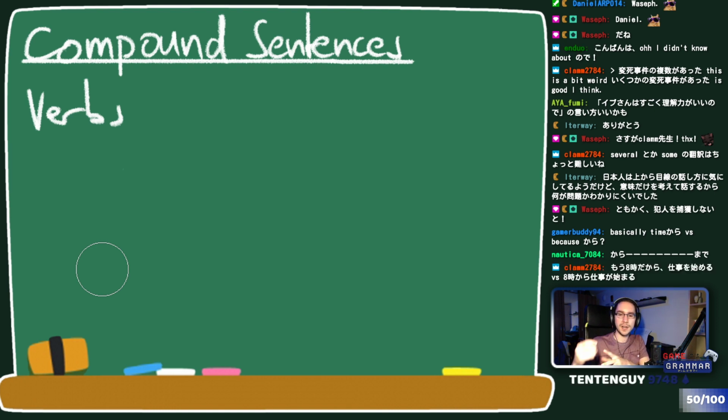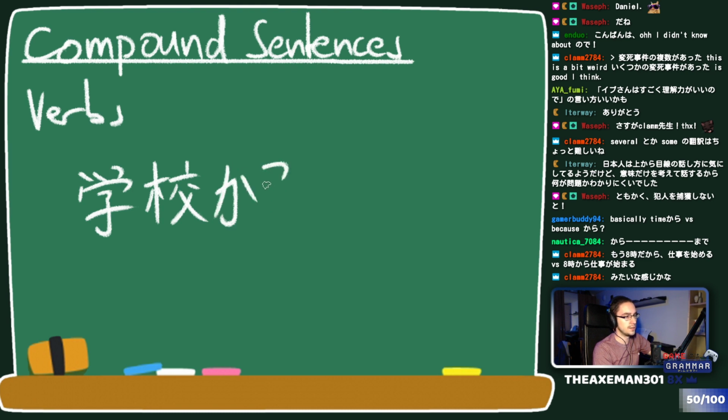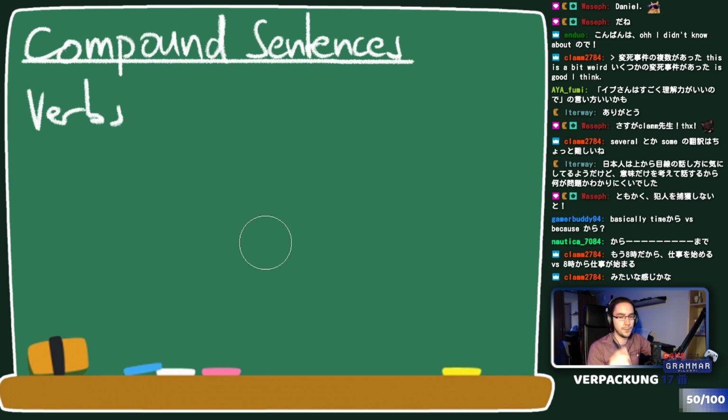And then the other one, which we talked about last time, is noun kara, which is usually marking a starting point. So if I say something like gakkou kara, it's a starting point. Gakkou kara would be from school, starting at the school. That's not the kara that we're looking at today. もう8時だから. Yeah, and you can see だから and then 閉める versus 8時から仕事が始まる. That's a very good example that Clam just posted.